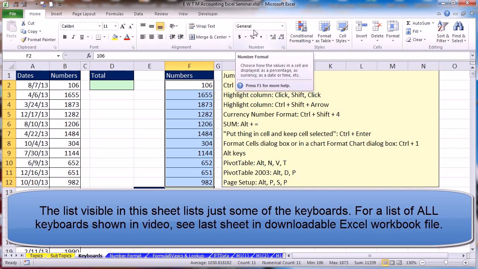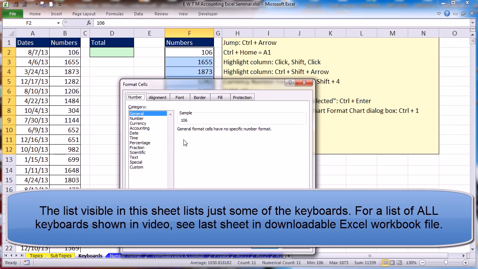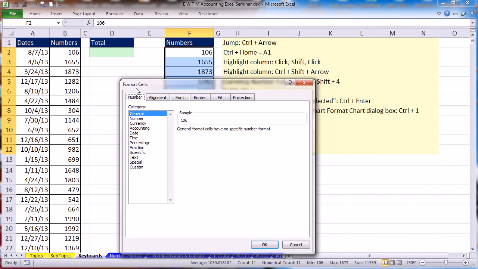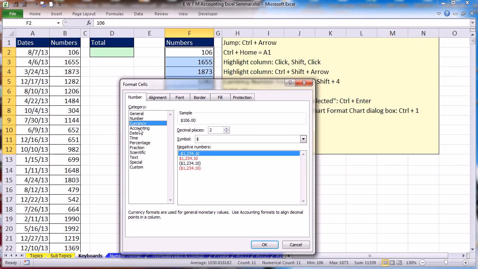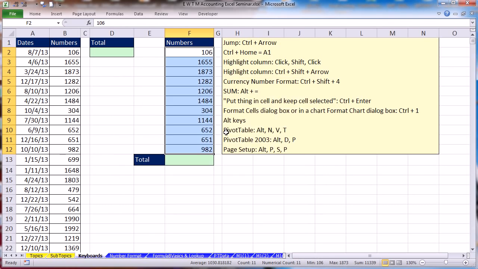Now, we could get the currency there. Not only that, we could use the keyboard, and it's right here, Control 1. Control 1 opens the Format Cells dialog box, because so much of what you do in the spreadsheet is cells. This is a powerful dialog box, and we'll look at a bunch of options throughout the videos. This is number formatting. So I'm going to click on currency or accounting. Now, the nice thing about using this dialog box is then you have control. You could say, I don't want to see decimals. I'm going to click escape so it doesn't apply.